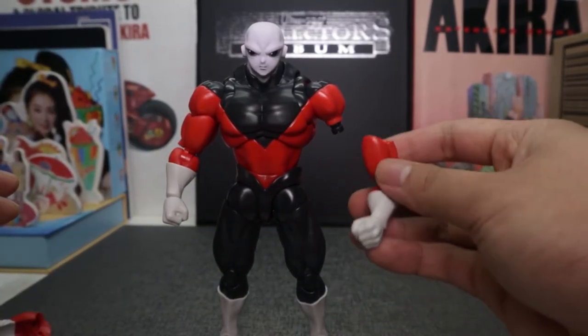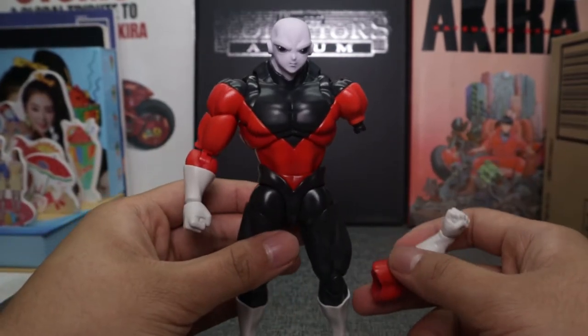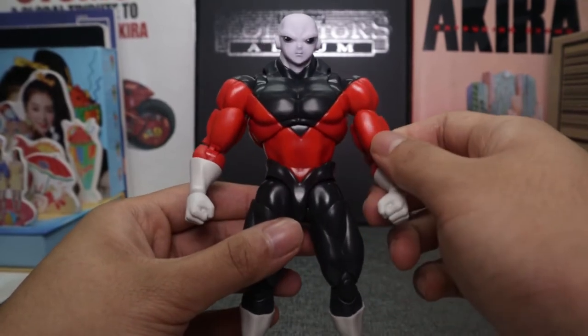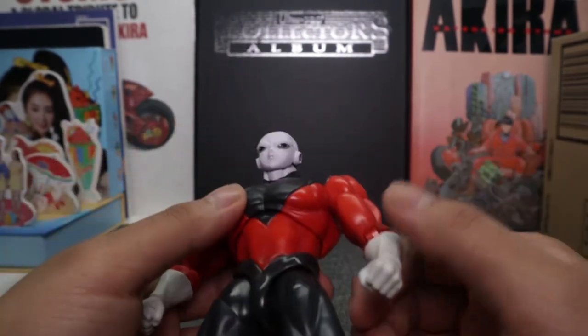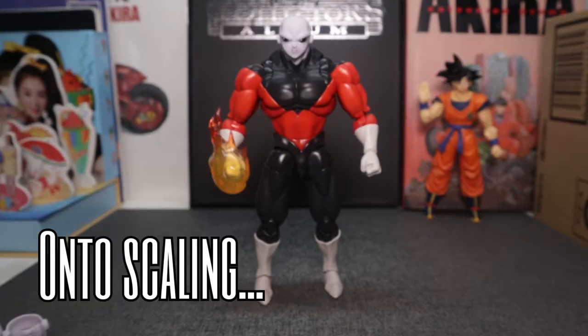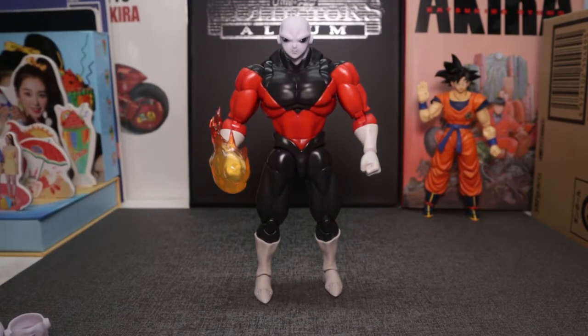You know what's sad — I actually accidentally bought two of these. I wasn't aware I bought from another store and ended up selling the second one for a cheaper price. Now it looks like I was meant to have two because this first one — the peg just popped off.